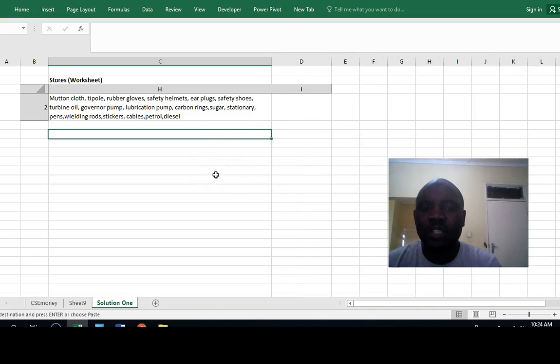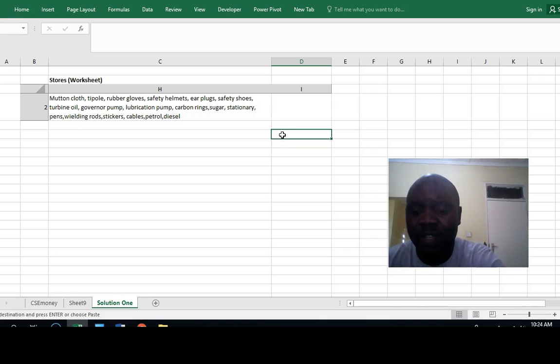So the first thing that we're going to do, we need to know the number of characters before the comma, because the objective here is to separate all these article descriptions and have them in each row. So we'll first look at the number of characters.